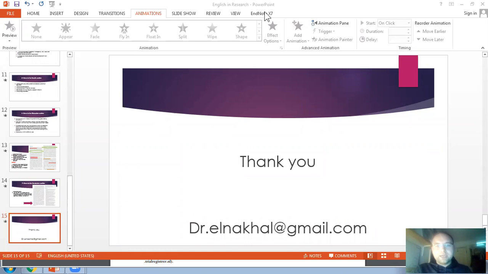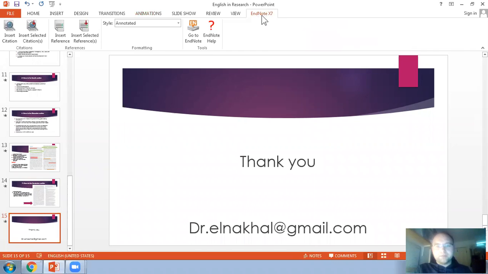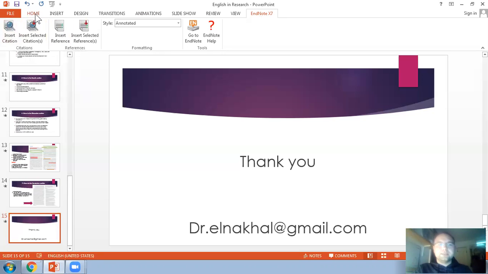There's a very nice program, you can download it, EndNote, as you can see here. I have it on my computer. This will automatically download all the research that you've done on PubMed, all the citations, and you can insert the citation easily using the insert citation, and it will automatically keep your citations in order if you move the paragraphs or the sentences. We will have more discussions about this EndNote in the next session. So that's why I highly urge you all to download it.